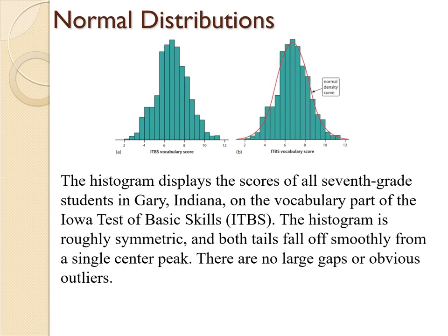The most prominent kind of density curve and the one that we'll use over and over again in this course is the curve called the normal distribution. That's that bell-shaped symmetric curve that we've seen a few times already. We can see it here in this histogram, which is displaying the basic skill scores of students in Gary, Indiana. It has a big peak right around seven, and it tapers off the farther we move away from seven. The thing to note about this curve is it happens naturally in lots of things surrounding us in everyday life. And in things where it doesn't happen, we'll eventually learn how we can kind of force it into this curve.